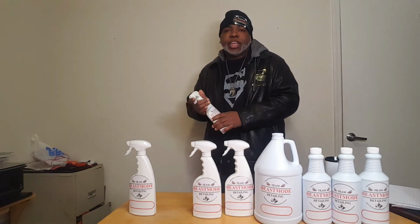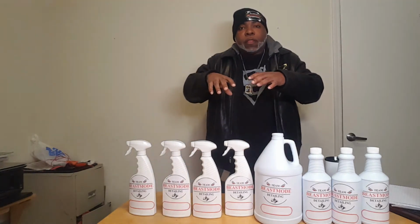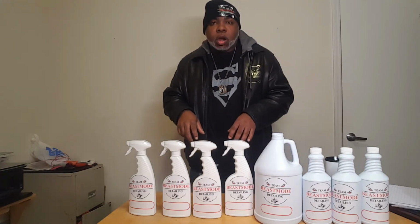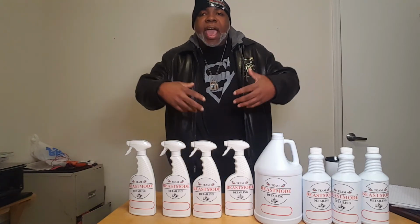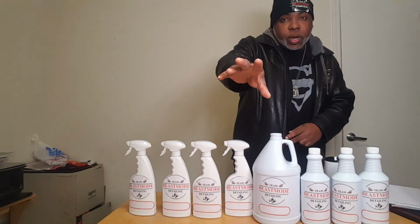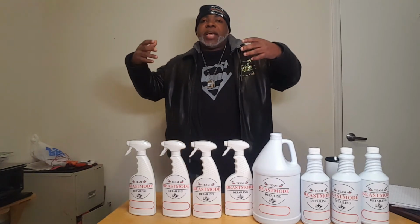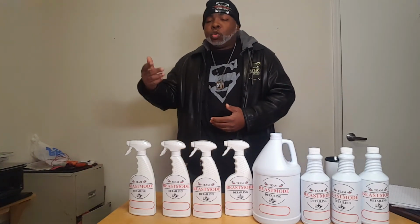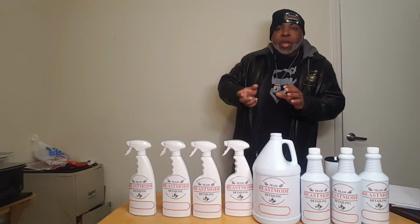All right, so a sheeting agent is what's inside of wax. The reason why the water on the car bubbles up and won't stick to the car is because of the sheeting agent inside of the wax, which is also inside of my waterless wash, which I'll get to later on. So because it has a sheeting agent, it won't dry up the trim over time, like if you're using Armor All or some sort of tire shine like that.